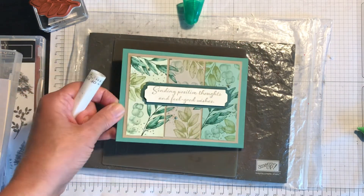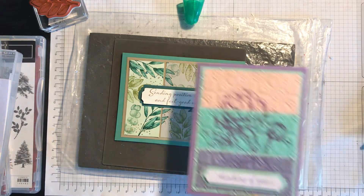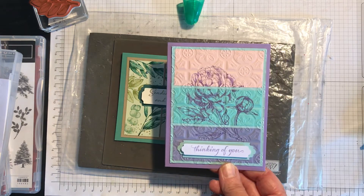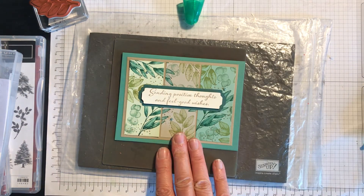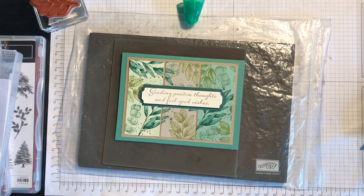There's a little bit of sparkle there — you might just be able to see that. So there's my finished card, I hope you've enjoyed that today. I'll just show you the original one which was done with Prized Peony — totally different. That one's more a feminine card with those colours and this is more for a man, so that would be a really good sentiment and card to send somebody. Hope you've enjoyed today — see you again soon, bye!